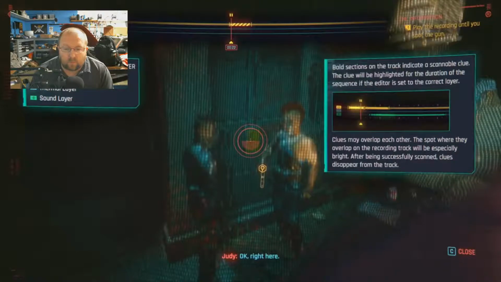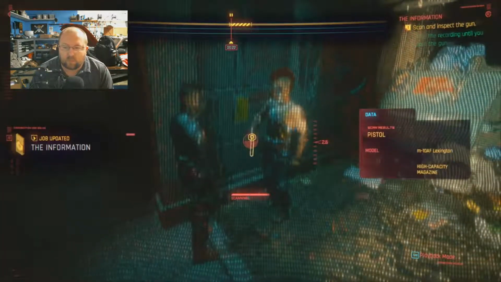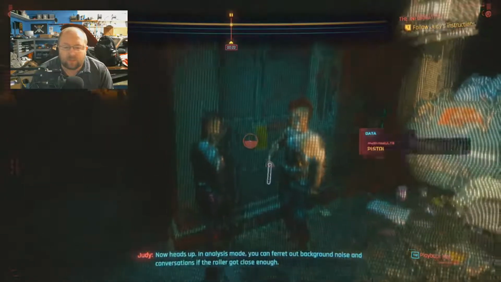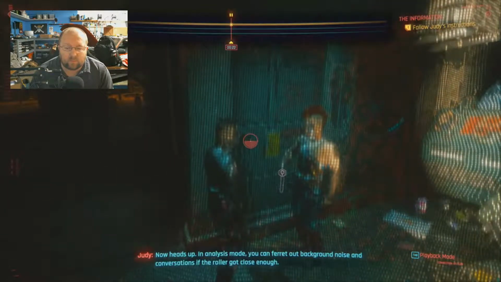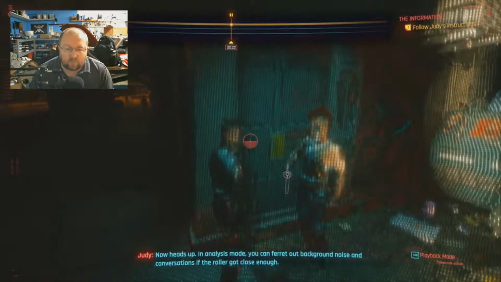Okay, right here. So pistol. Excellent. So let's move on. It tells what kind of pistol it was. Now heads up. In analysis mode, you can ferret out background noise and conversations if the roller got close enough.